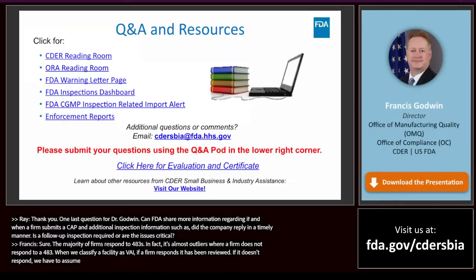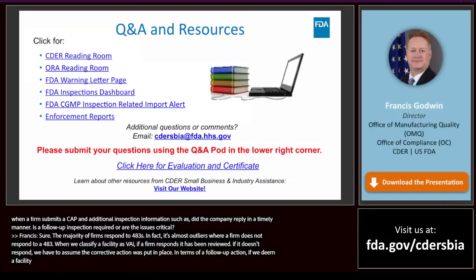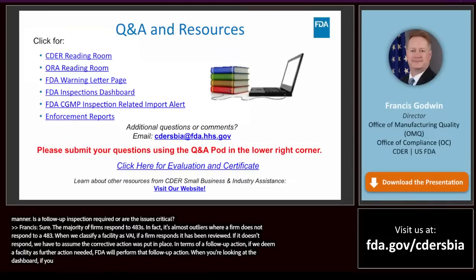In terms of whether a follow-up inspection is required, if we do classify a facility as official action indicated, there will be further regulatory action, and FDA would be conducting a follow-up inspection after that regulatory action, et cetera. And so I think when you're looking at the dashboard, which is probably the best place to look, if you see that a facility is classified as OAI, it means that FDA has concerns about the CGMP compliance in the facility, and there will be further activity in that space. Where typically if something is NAI or VAI, compliance is not spooling up a follow-up inspection, and it's generally going back to the surveillance model and the surveillance cadence.